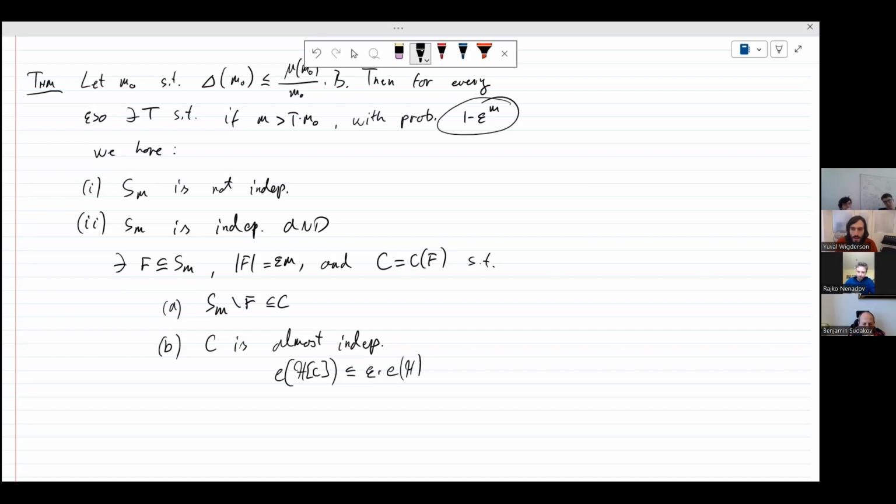So, thanks for the talk, Rajko. I have a question about this final theorem. So usually in containers, you need some assumption about the codegrees of all sets. Is that hidden in the definition of M naught here? Yeah, that's kind of the point that, if the talk was 2 hours, I would have time to get into it.